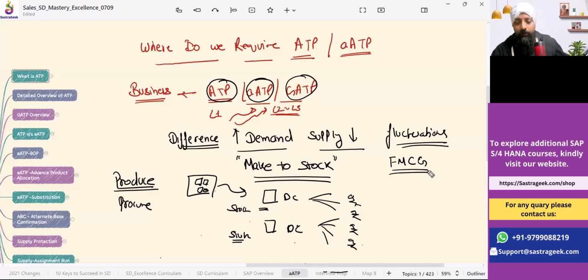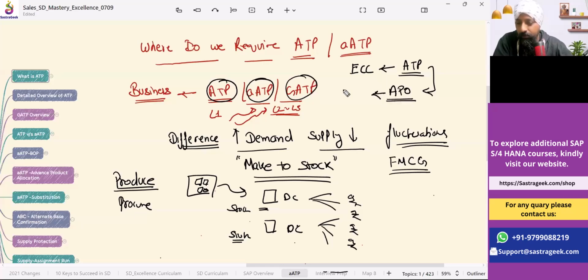Similarly, in ECC, it is not that these kinds of requirements were not there with the business. These requirements were there, but wherever they needed to be implemented, we implemented them through APO. Advanced functionality we implement through APO, which is your GATP, and APO is handled by separate APO consultants. Your SD cannot do the GATP, right? Similarly, this GATP is now going to be replaced by aATP.